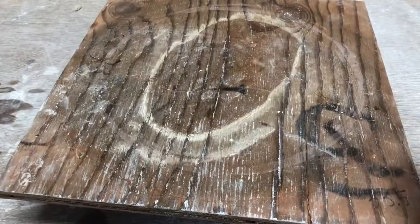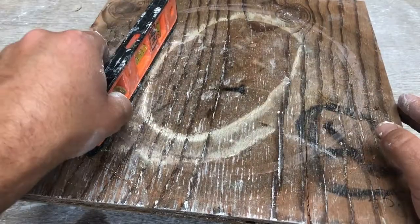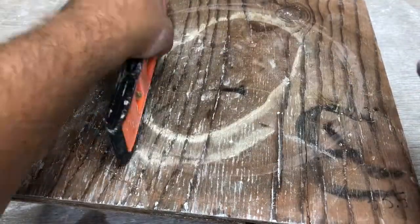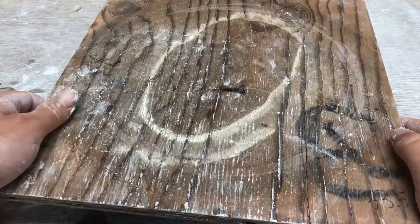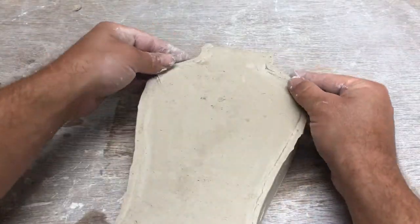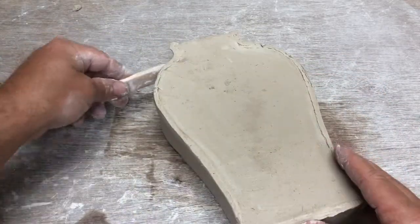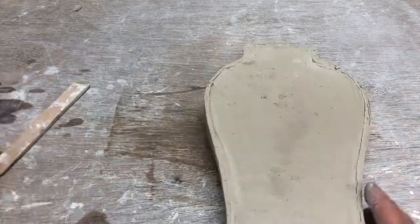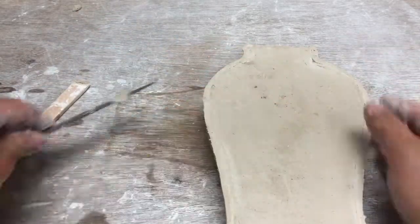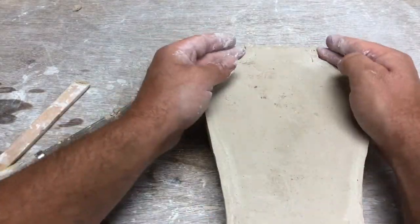That should be level, actually. May as well check that. This side could come down a little bit. Perfect. All right. Some of this decided it wanted to ride up a little bit, so I'm going to cut that down. Just spend a little time and smooth it together. Check and see if it stands up nicely.